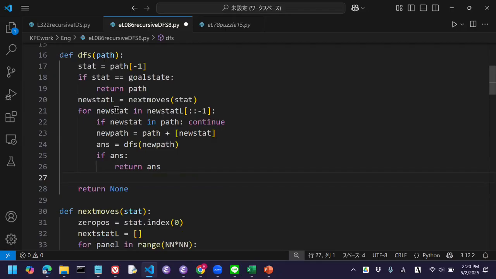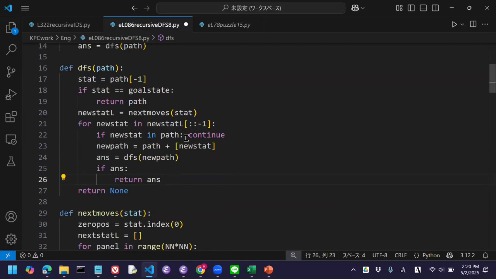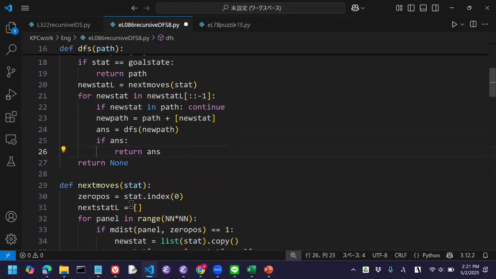Try the next state. And then if everything failed, return none. Okay, this is just a very simple version of DFS. And the next move is the same.